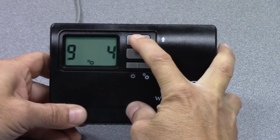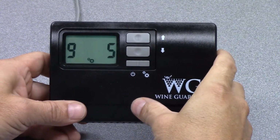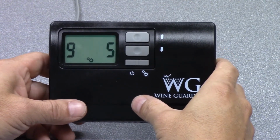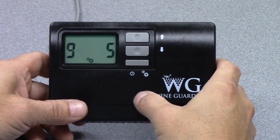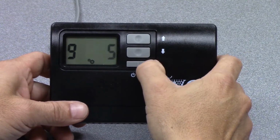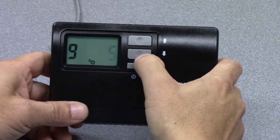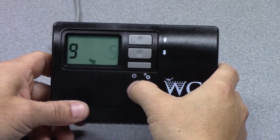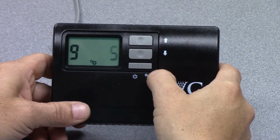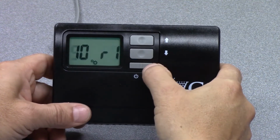Rapid on and off of the compressor can impact its performance over the life of the unit. So if it turns on and off very rapidly, you can destroy a compressor very quickly. So we have a factory setting of 5 minutes. So we suggest you leave it there, and the unit will run properly. So we'll move on to setting number 10.